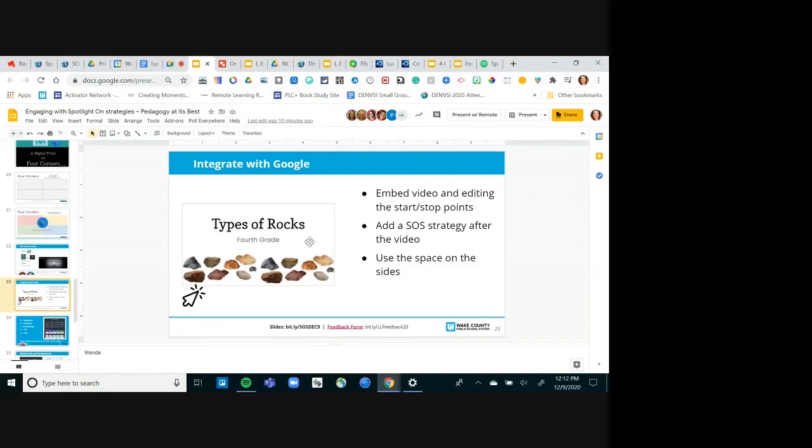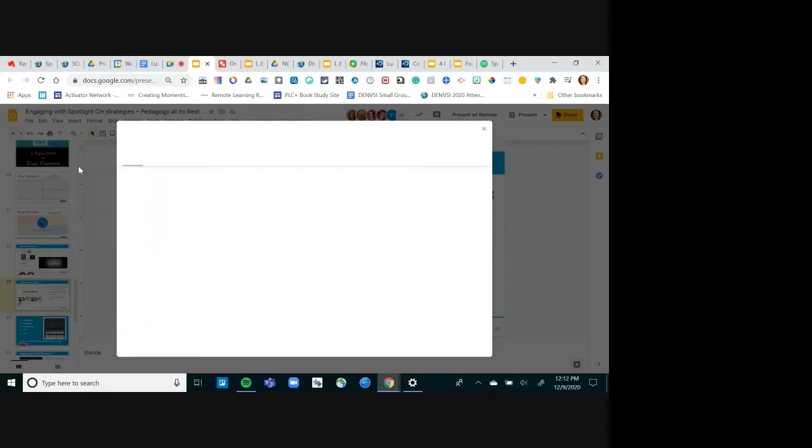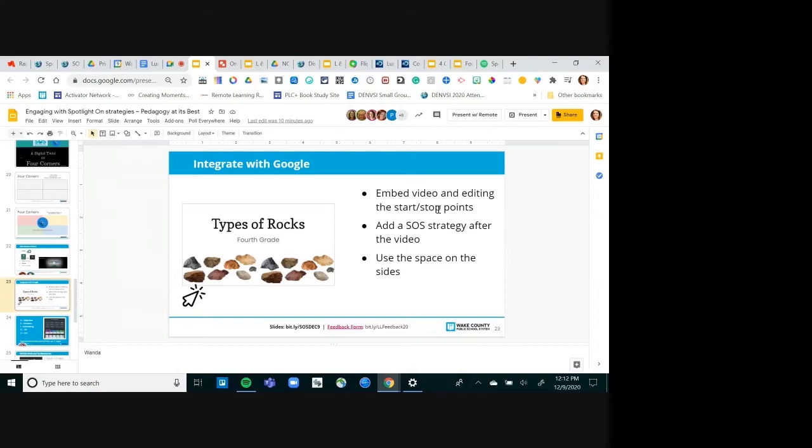Once it's uploaded into your Google Drive in your particular folder, then you just go into insert and you go to video, and then it'll let you pick your Google Drive, and it'll let you pick the last thing that you've done. You can do recent, you can do shared with me, shared drives. So they make it very easy to embed that right in for our students.